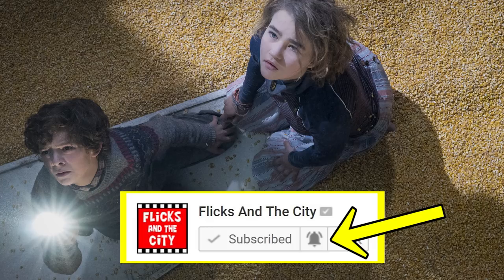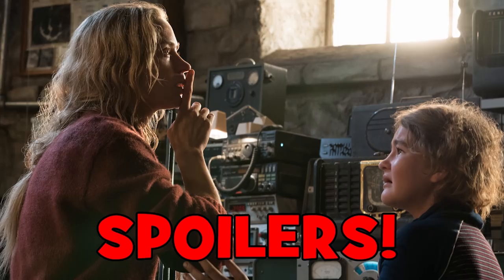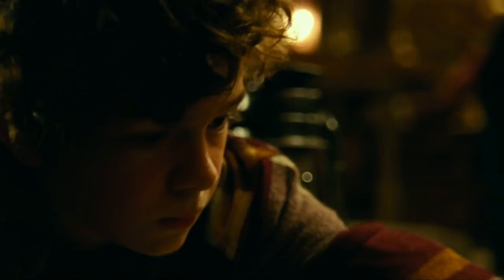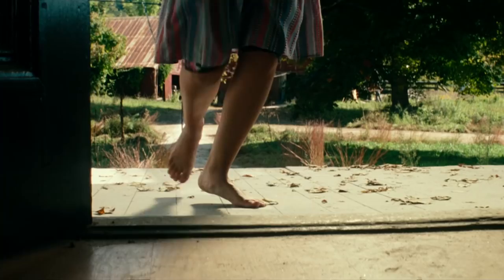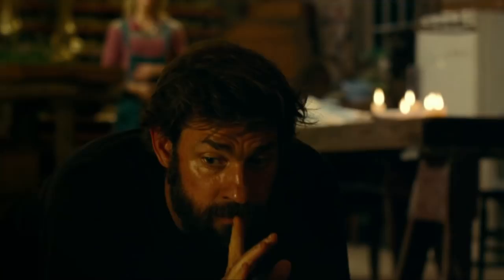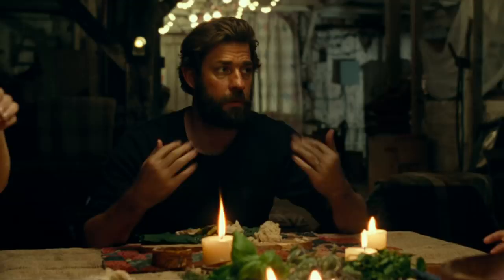Spoiler warning — I'll be discussing the whole movie, so take care if you've not seen it yet. A Quiet Place is set in a near future in which an alien invasion has decimated swathes of the human population around the world. The creatures have super-sensitive hearing, so survivors like the Abbotts live as quietly as possible. This is why Lee puts down sand trails to muffle sounds while walking, and everyday life has been completely adapted to dampen any sound. The monsters are blind, so visual signals are an important way to communicate, and because the family have a deaf daughter, they use American Sign Language to talk silently with each other.